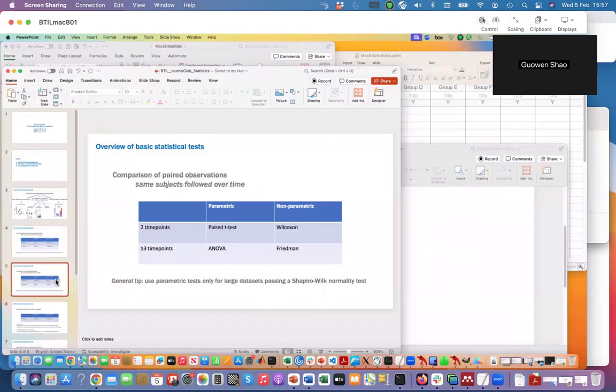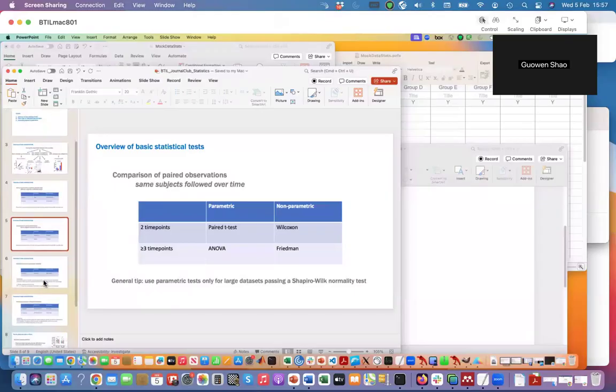The counterpart of these, when you have paired observations, is the same grid that I showed before, and it's the same variable. So whether it's only two time points or more than three time points, or conditions, ten points is just an example. These are conditions where the observations are paired, though. So it's not separate groups, separate patients. It's the same group, followed over time or studied with different methodologies, but the observations are paired across different columns, let's say. Again, you have parametric and non-parametric options, and the tip is the same: typically stick to non-parametric tests unless you are allowed to use parametric tests.